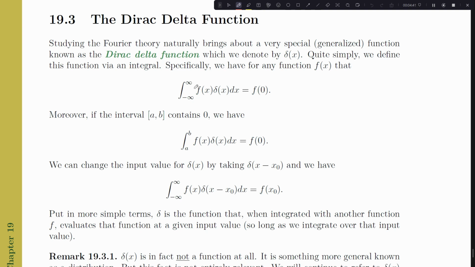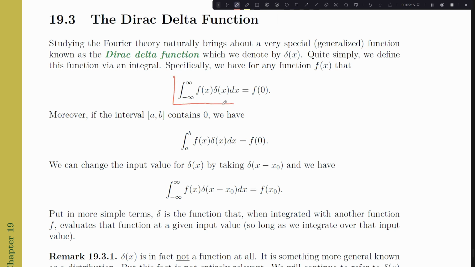So the Dirac delta function, now I'm going to put that square around the word function because it's a generalized function. Okay, so that's something that's really important to note. This is not a traditional mathematical function. This does not exist as a regular function, what we would normally use the term function as. It's its own special function, which we call generalized functions.